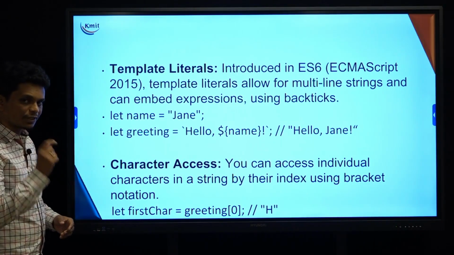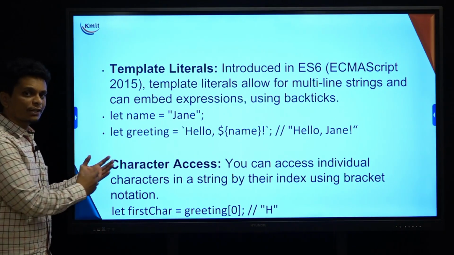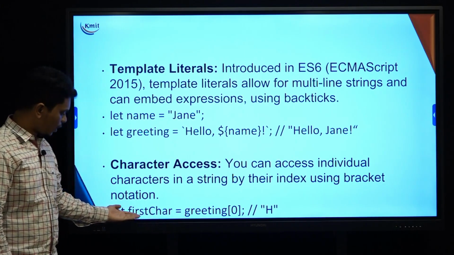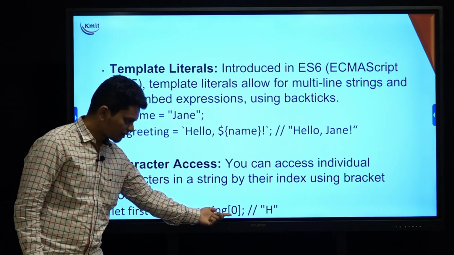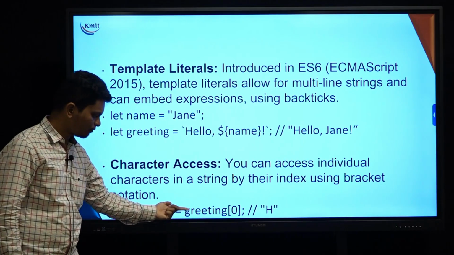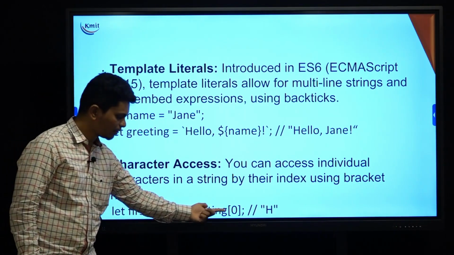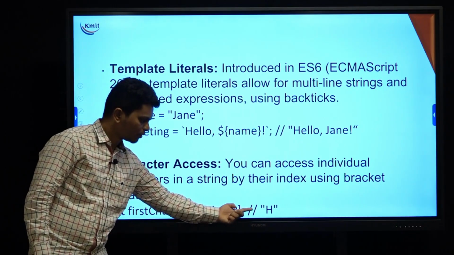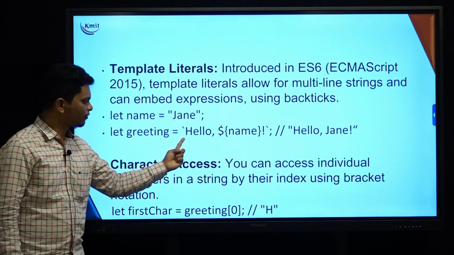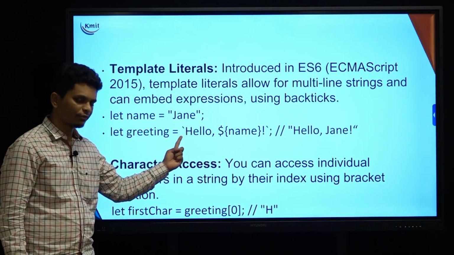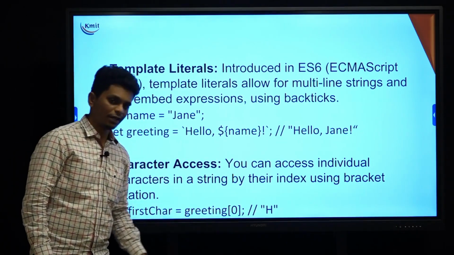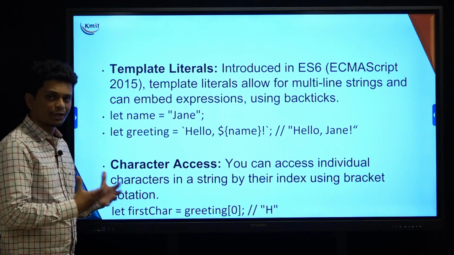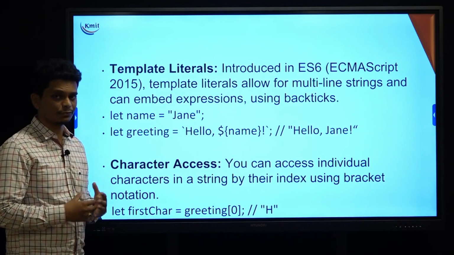Then we can have single character access using the respective index value. Here I want to find out the index 0's character. For that I need to mention the variable followed by the index position enclosed within the square brackets. So for greeting, the first character is in hello. In hello the first character is H. So here we get H. This is pretty common. Many programming languages have such a facility. Even JavaScript provides us with that facility.